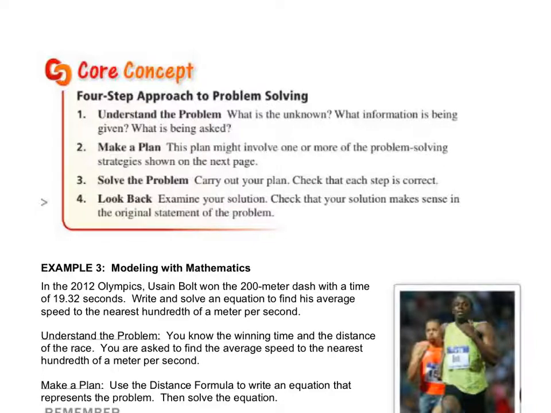And then once I've figured out the stuff that we have, make a plan. It might be a bunch of different problem-solving strategies that we'll talk about in the next page. But figure out what you think you're going to do to get there. There's not always one plan to get there. Some of us might see problems in a different way, and we can approach them in a different way and still get the same answer. Obviously, go through your steps to figure out your solution. Make sure that as you're going, each step makes sense, that it's something you can do, and that it's helping you get closer and closer. And always look back. Examine your solution.